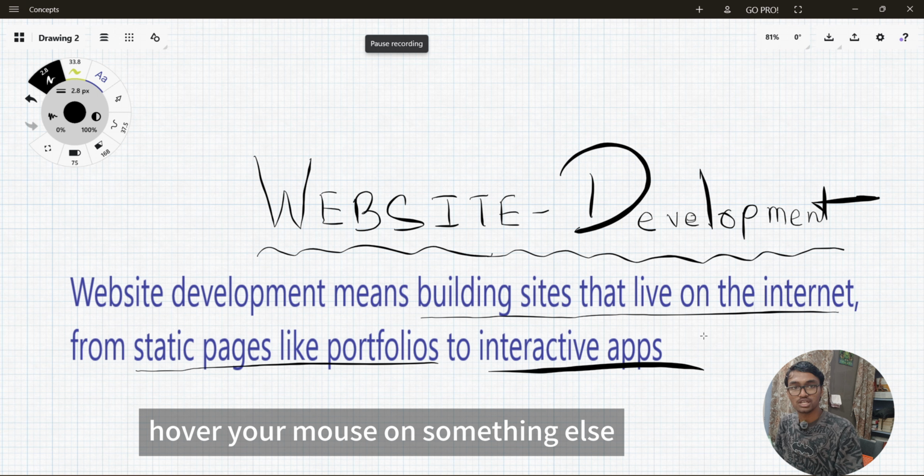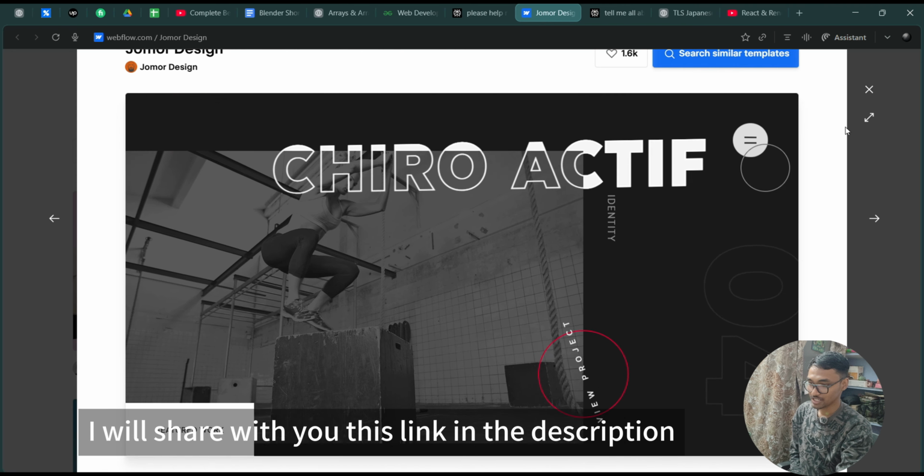There are many such examples. Here you can see this is a page also. You have to grab and go into the next section. But when you're grabbing, it's not just scrolling up, it is blending with the upper section. These are very good examples. There are very great examples of interactive applications and websites you can take inspiration from on this website. I will share this link in the description.